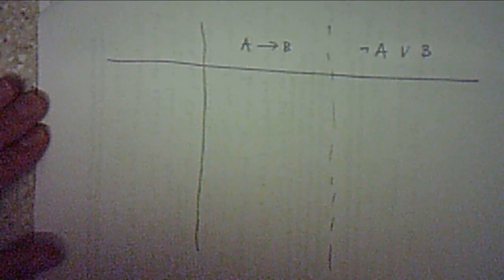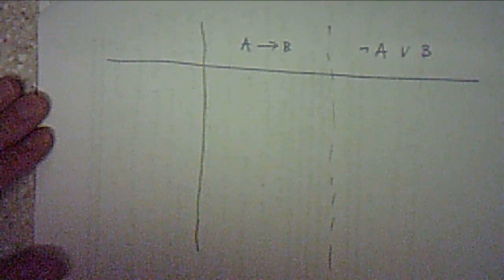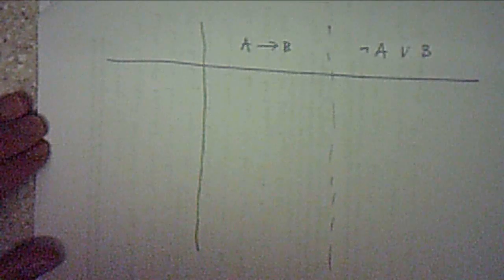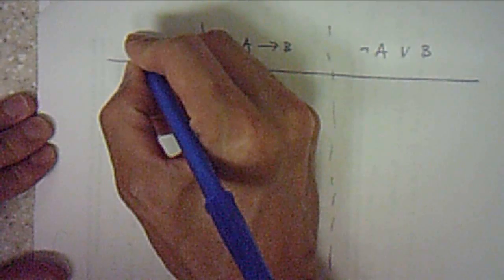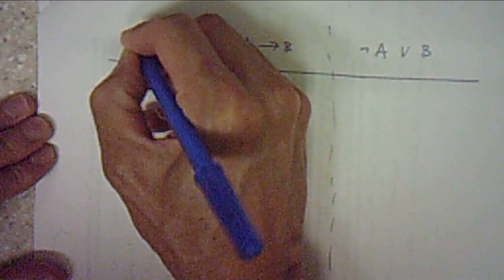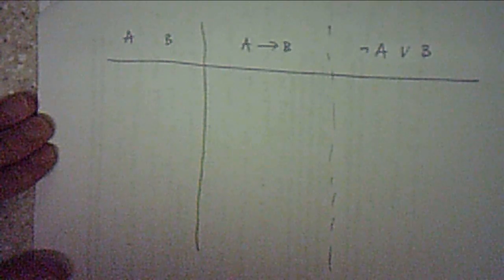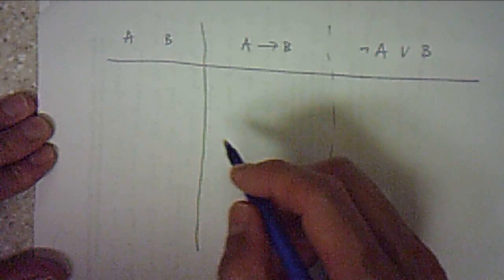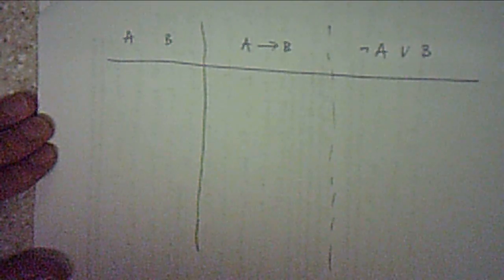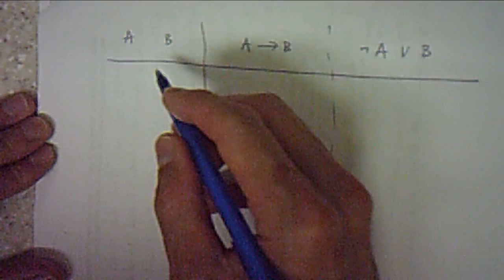We've all done truth tables before. The only new thing to be added to this is the connectives, the conditional and the biconditional, but all the principles remain the same. So the first step, if you remember from doing truth tables a while back, is you first list the pieces on the left side in alphabetical order. So it's capital A, capital B. The second thing you do is you figure out the total number of rows. The formula is 2 to the power of the number of pieces. In this case, there's 2 pieces, so it's 2 squared. If there were 3 pieces, it'd be 2 times 2 times 2, 2 to the third, and so on and so forth. So in this case, 2 squared is 4.